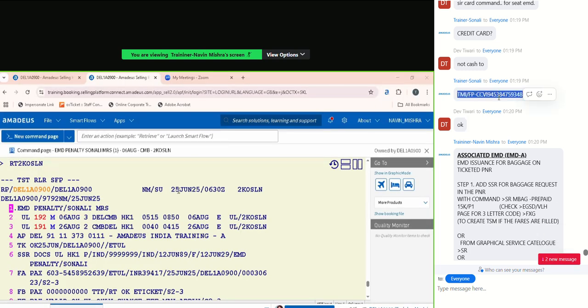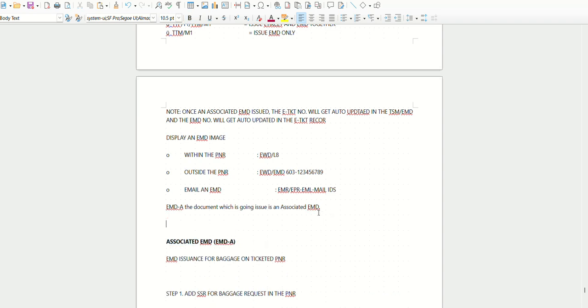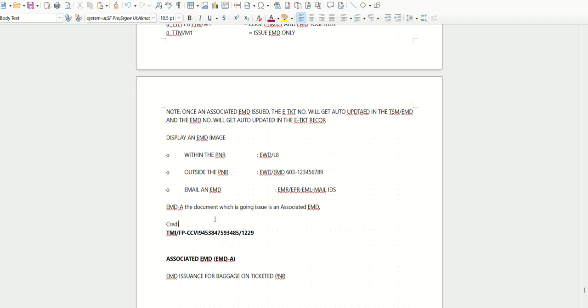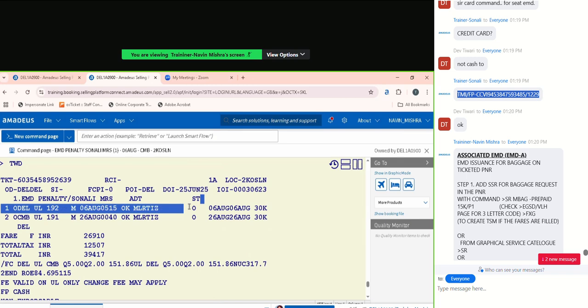All right, now here, look at the difference, another scenario of the EMD service. Here is a PNR and the passenger is requesting a change. So, what is the first step that we do to proceed with the changes? First of all, we check the coupon status, then check the travel date and the penalty amount. TWD. I saw that the coupon status is showing open. This is a future dated travel. Yes, no?